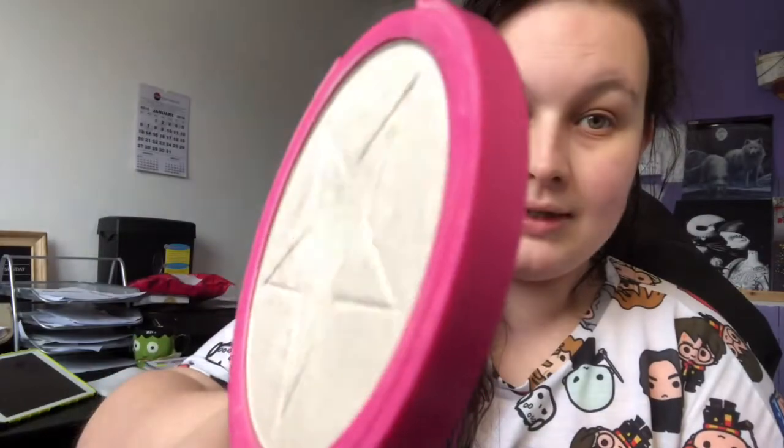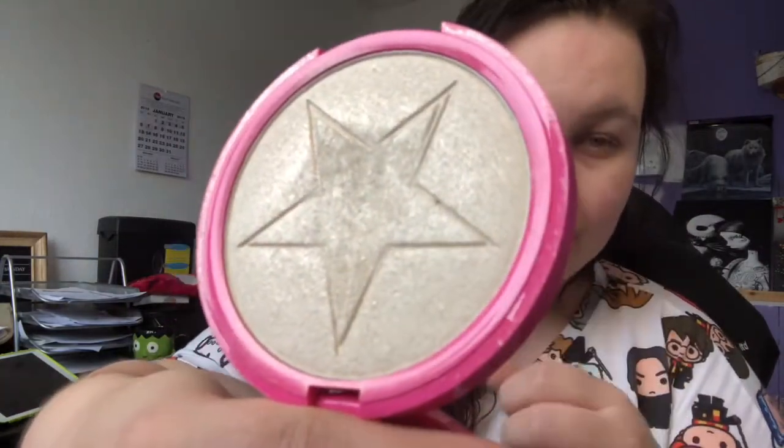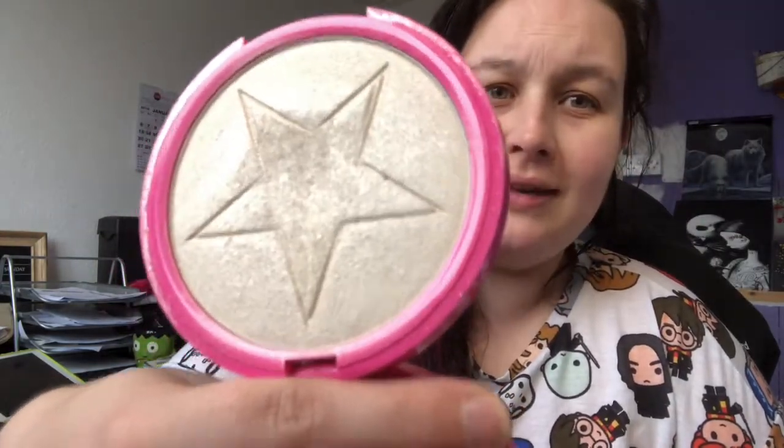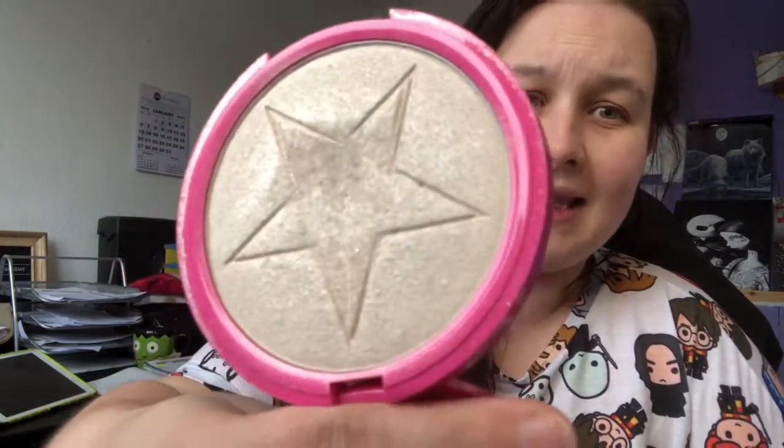Next one is my Jeffree Star Ice Cold. This is my favourite highlighter, and I have made a significant dip in it from the last time. What I've done as well is I've started using the outside pan as well, just to try and even it out and get to the pan as much as possible. Yeah, but there is quite a significant dip. If you are looking for a highlighter that stays on all day, that is blinding, Jeffree Star Skin Frosts are the thing for you. This is Ice Cold. I do have his platinum palette as well, but I'm trying to project pan this. So yeah, I've made a bit of leeway.